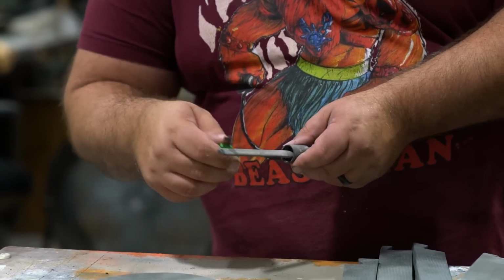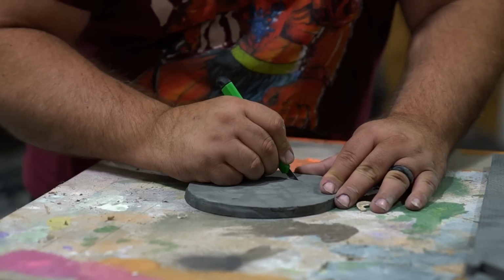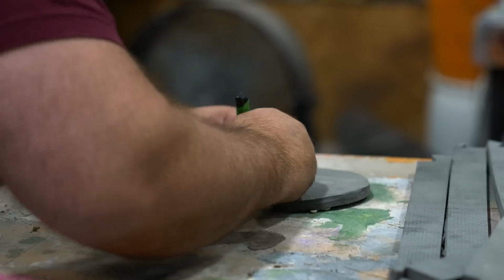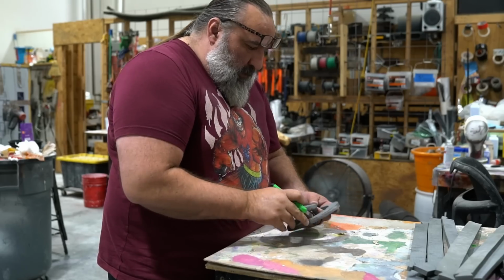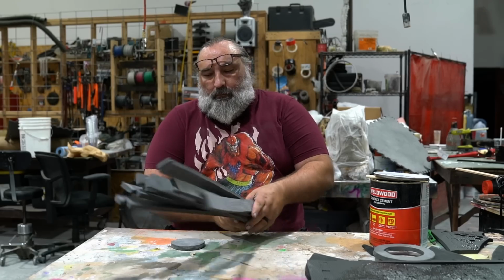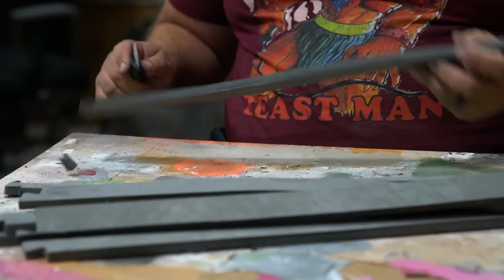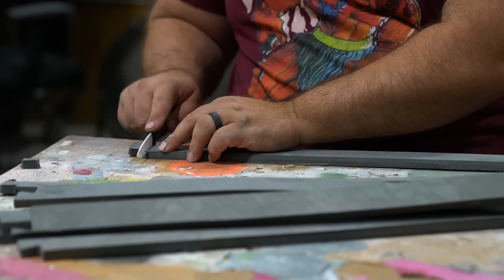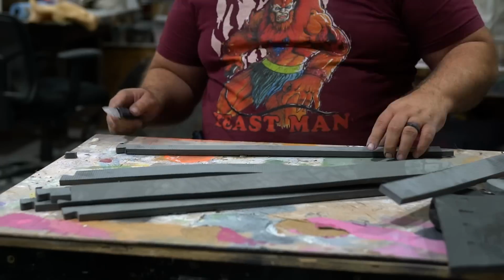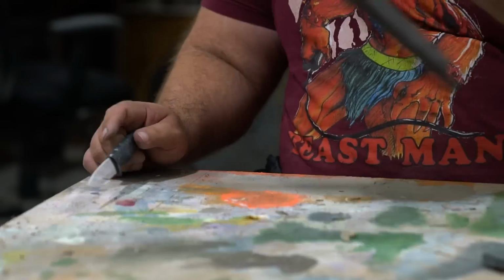I got some flak a few years back for throwing away razor blades when they got dull, and foam dulls them like crazy. So I got that sharpener, and it's in my Amazon store if you guys are interested in it, and it does a great job of sharpening box cutters. And that's a ceramic knife. It's one of my favorite tools for EVA foam. I love it. I'm just cleaning up all these strips.